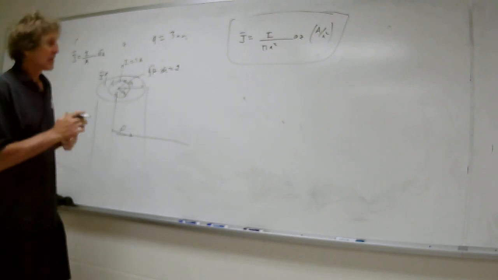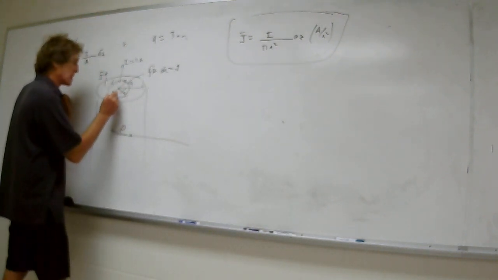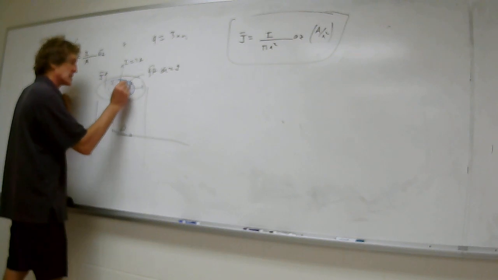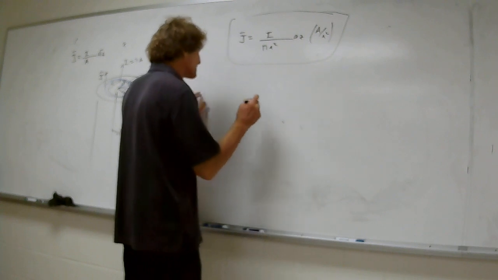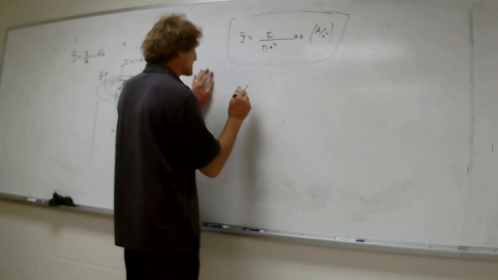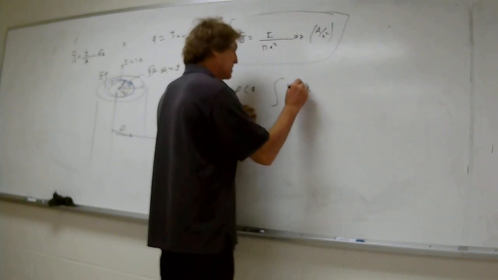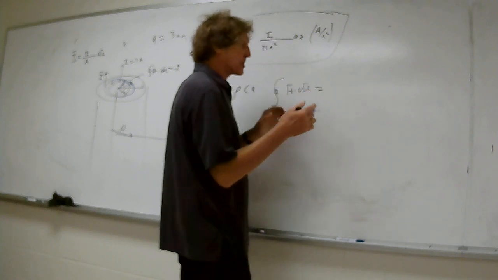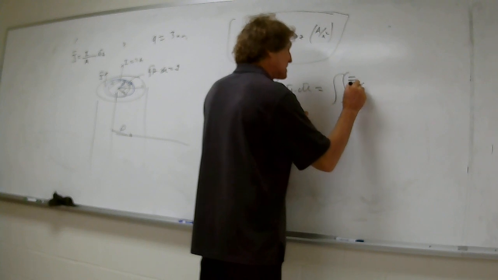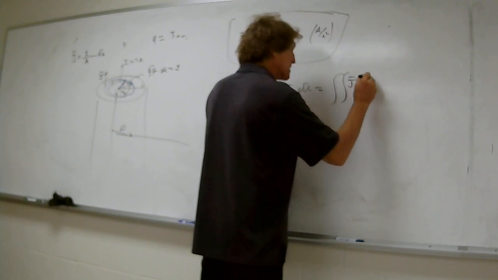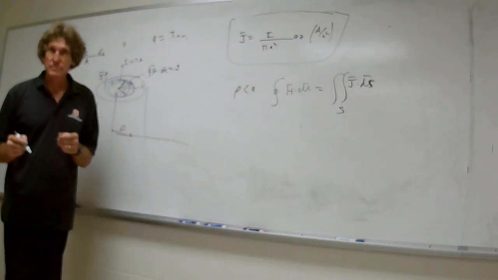Okay. Now, I'll try to show you. I'm going to make my Amperian loop right here at a given radius rho, and I have to do one thing, I have to qualify the range. So I'm going to say when rho is less than the radius a, the integral of H dot dl around the closed loop is equal to the current inside of it. Well, that's technically a double integral of J dot dS over the surface enclosed by this loop. Do you all follow me? Yep. You with me on that?